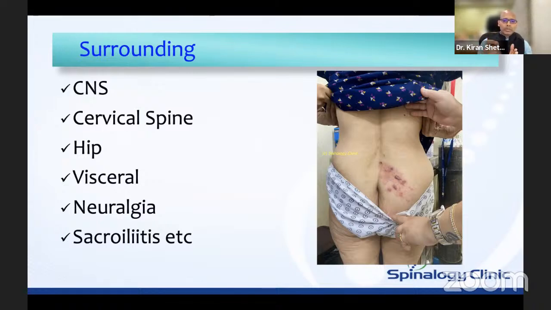Another thing I want you to understand, in neurology, is why I wanted you to see the patient's back when the patient is complaining of back pain. This is a condition where the female patient was not very comfortable showing me the back area. Of course, I always have a female assistant with me when I'm examining a female patient, especially in the low back area. And that's where I could see that she actually has herpes. She didn't know that because of old age, and she just had back pain.